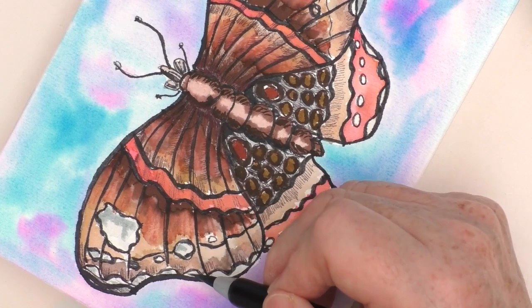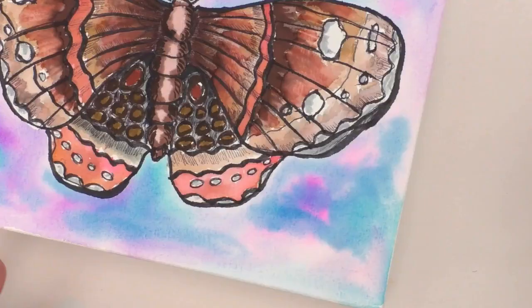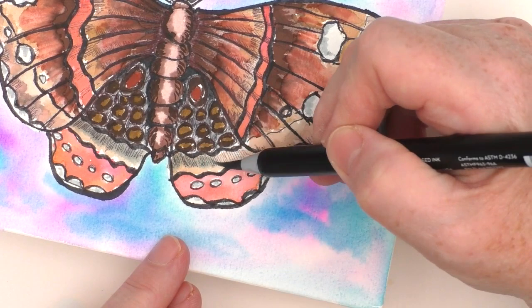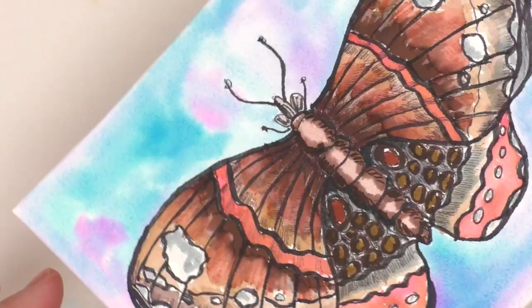And I really like this colour, and in fact I started to add it on top of some of the other colours as well. You'll see I had done a little bit of shading there with the biro pen, and I'm now just going over the top of that. And I really like the way that this particular pen kind of sat on top of all the colours.